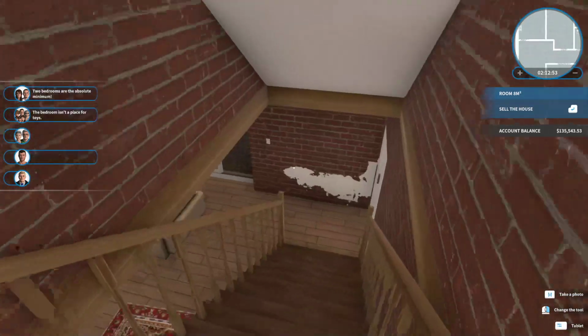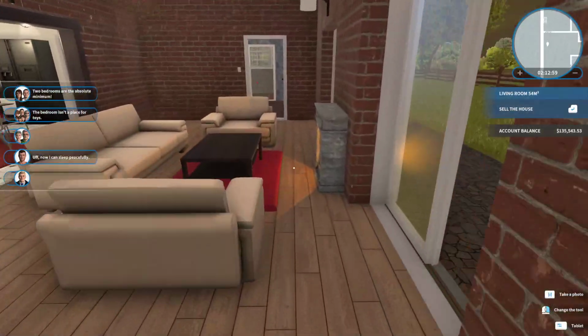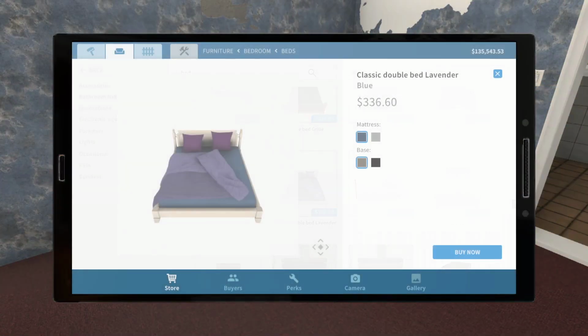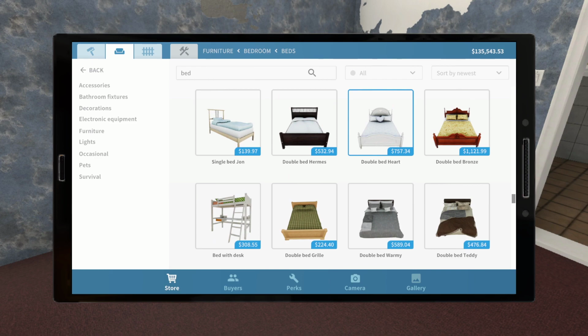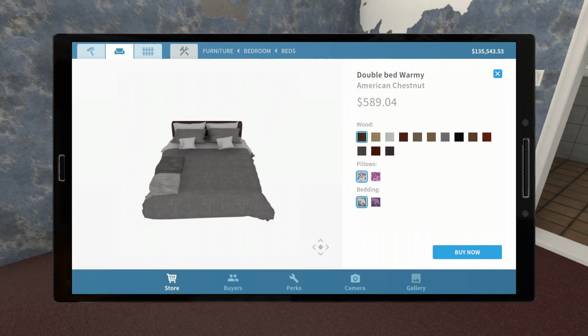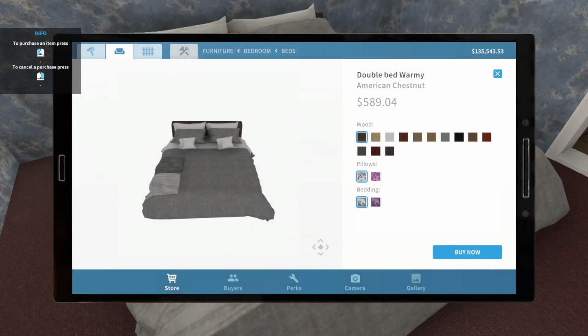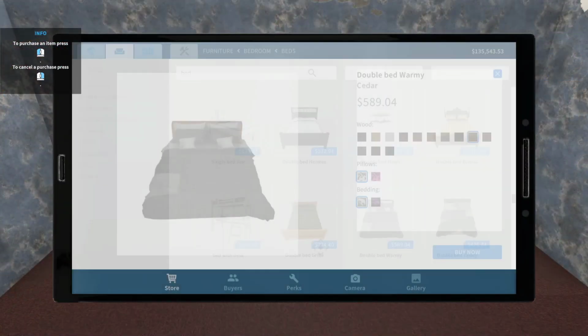Oh, the family. Two bedrooms are the absolute minimum. Well, we will throw a bed in somewhere else. We'll throw a bed in here. Where's the one I really like? I really like this one. Let's put this one in there. Except, oh, yeah, this is too big. What am I doing?